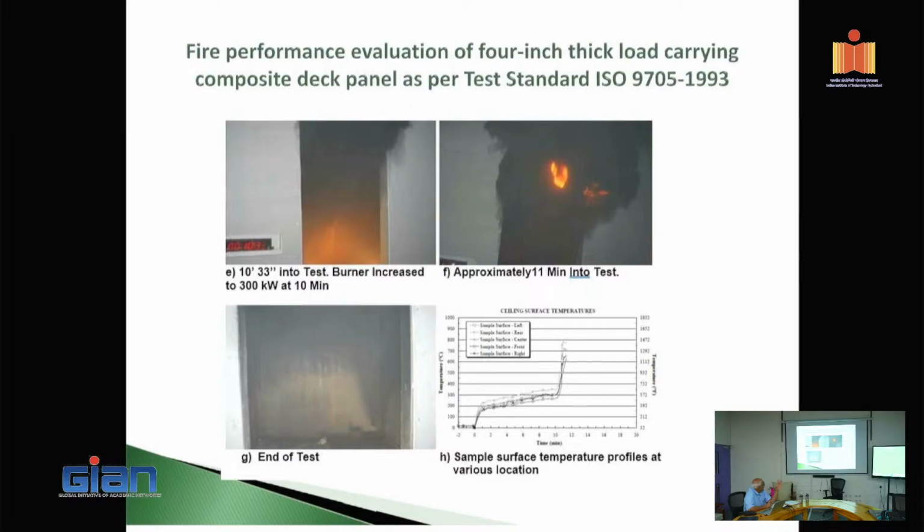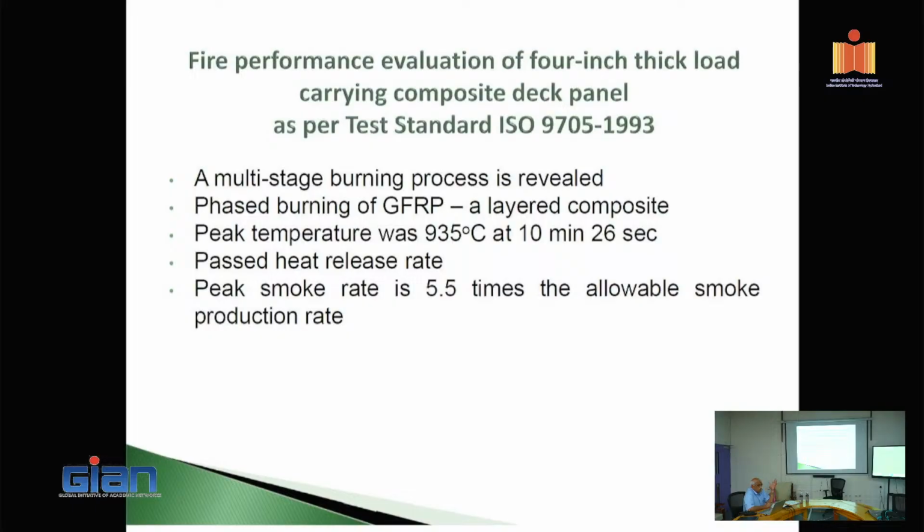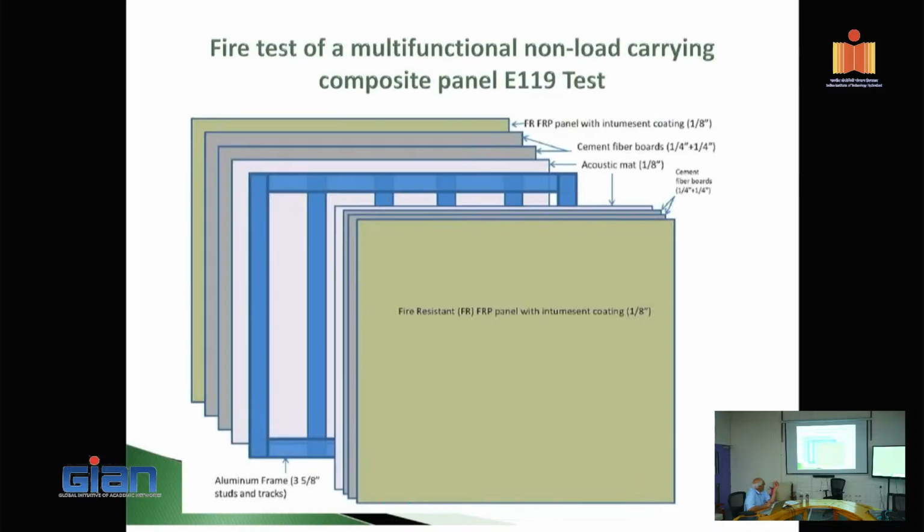Again, the two very important tests when it comes to fire are E84 and E119. This is E119. Of course, we have other things like opacity and the visual evaluation and what have you. Those can be exempt, but the two are E84 and E119. Fire performance evaluation of a 4-inch thick load carrying wall. Yeah, I just talked about it. I won't go into a lot of details.